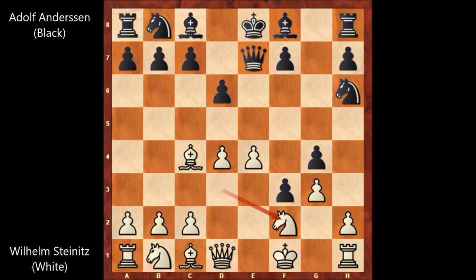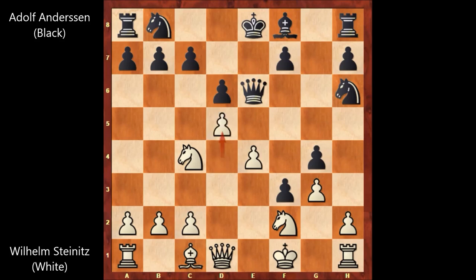Steinitz played knight to f2, defending the pawn. Bishop to e6, knight to a3, bishop takes bishop, knight takes bishop, queen to e6, defending the knight and attacking the queen, queen to g6, h3, and Steinitz wants the h-file for his rook.